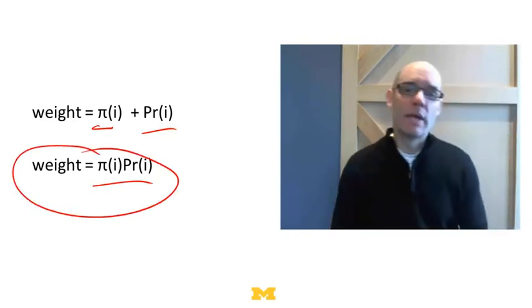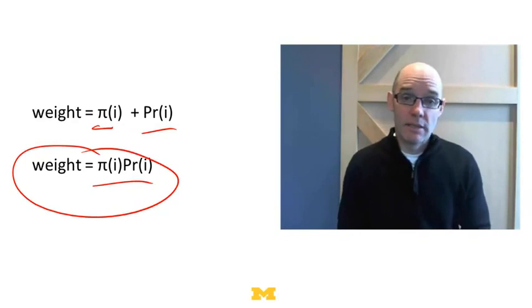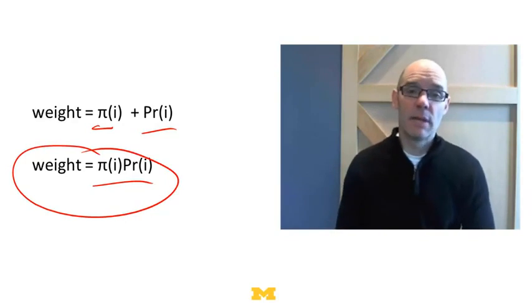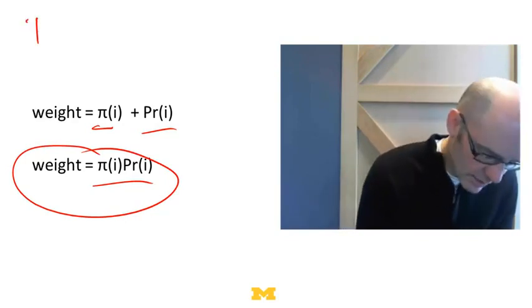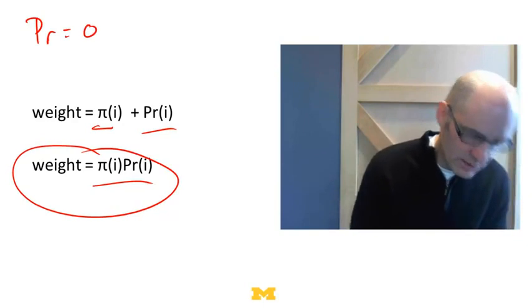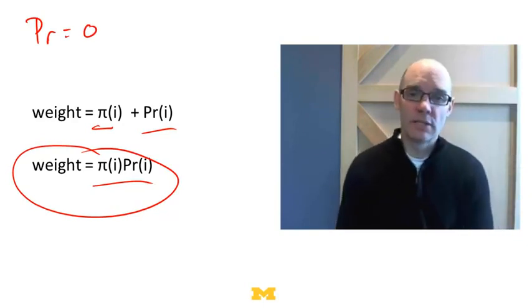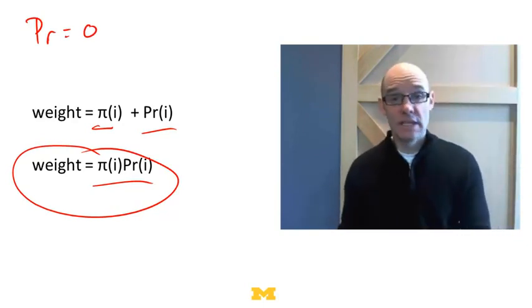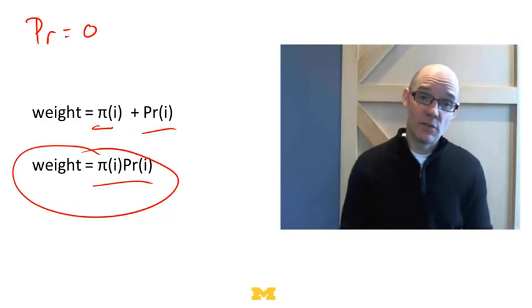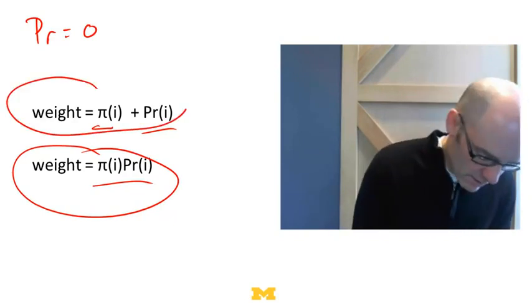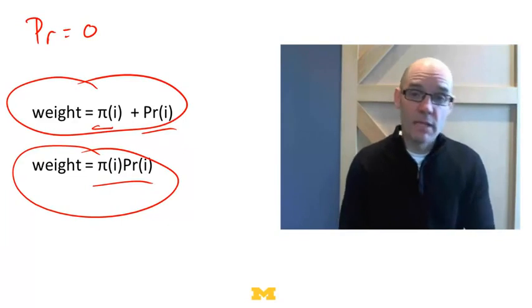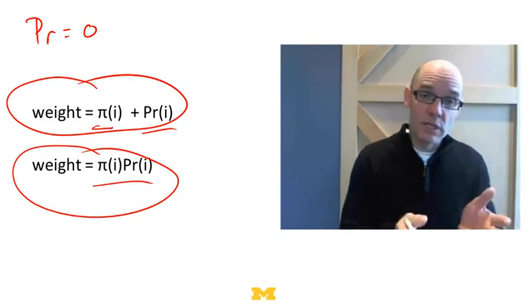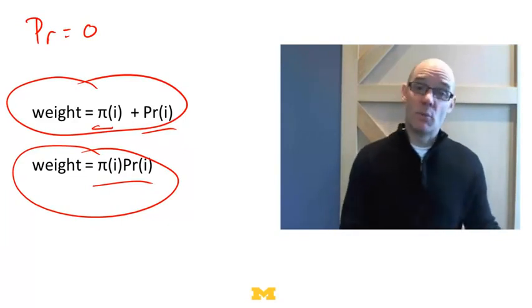We're going to use the weight as the probability that the strategy is being used times its payoff. Why? Well, here's why. Suppose you had something with a probability equal to 0. So nobody's using the strategy. Well, then there'd be no way of seeing it, and so it'd be very unlikely that you'd use it. But if you think about a model where the weight of an action is equal to the payoff plus the probability, if the payoff is really high, even if the probability is low, people would use it.